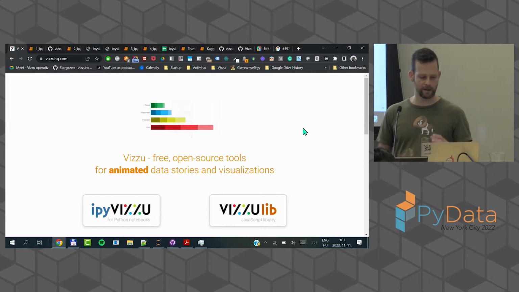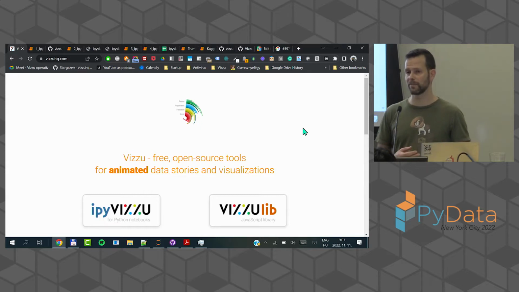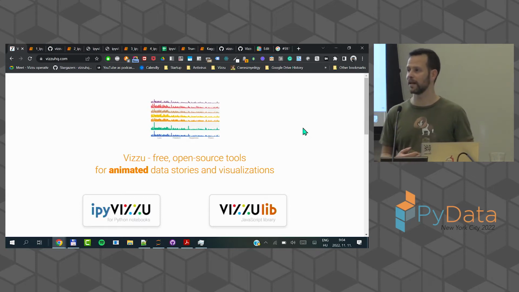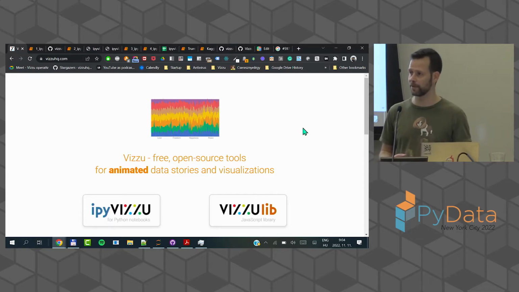Technologically speaking, the core engine is in C++. We use WebAssembly to enable it in the browser. At first it had a very obscure scripting language. It was only myself and the other guys who had to struggle with that. Then we built a JavaScript API and we released an open source JavaScript library.